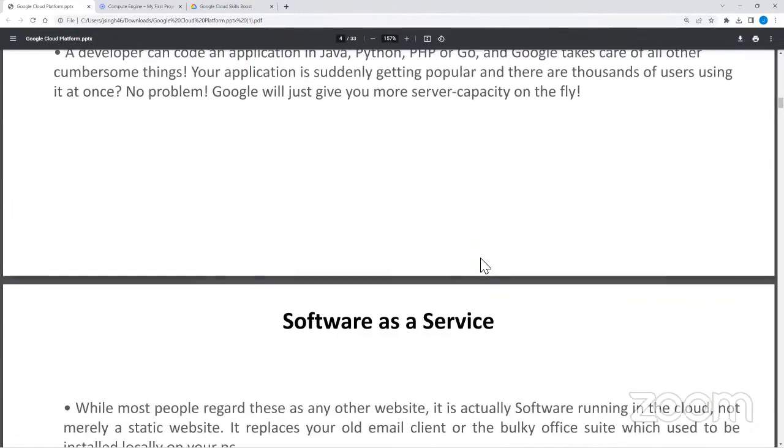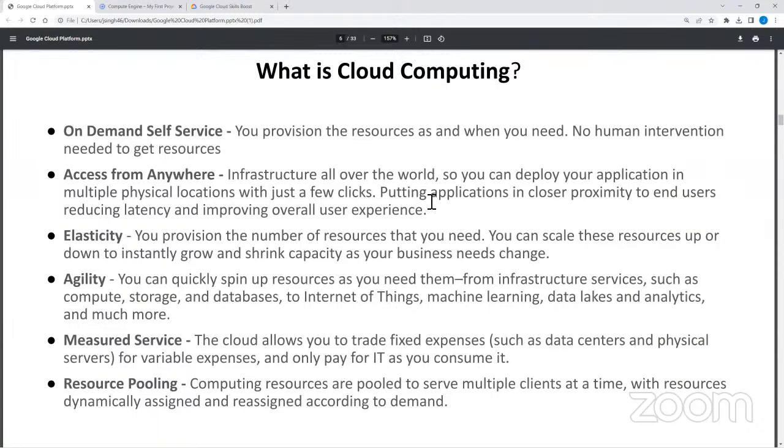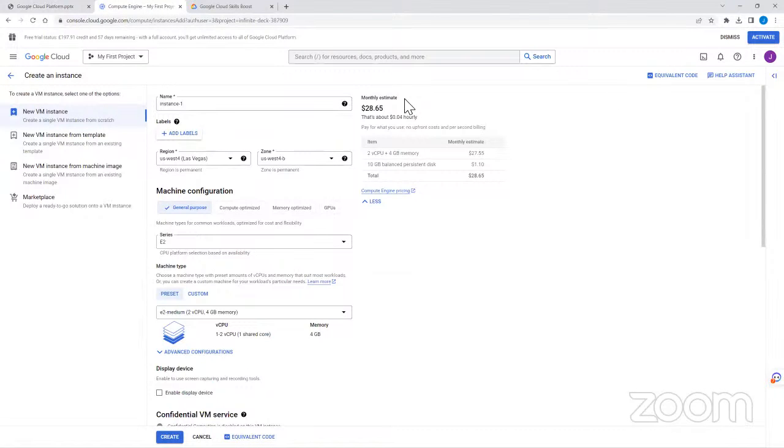So I would move on to cloud computing as a definition. I'll just go by the points. As you can see, it's on-demand self-service. Yes, it truly fits the definition. If you see over here, I'm seeing Google Cloud Platform. It's an on-demand service. Whenever I need some instance, I can simply go to the UI and create my account.